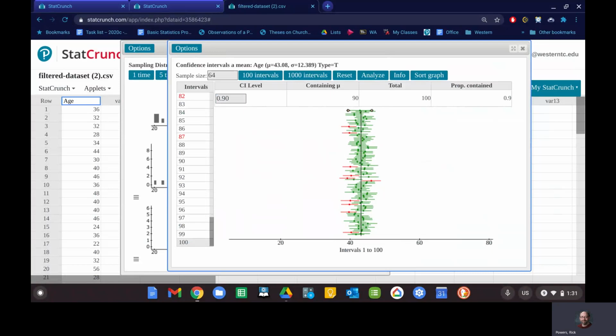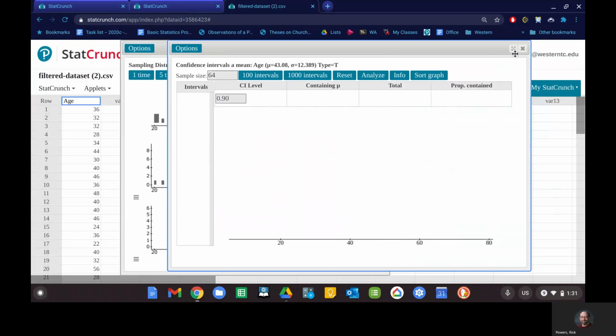But I don't actually know if I hit my target. When I use a confidence interval, I can't tell you for sure that it's going to work. But I can tell you I'm confident that 90% of the time it would work, or 95, whatever I want to choose. All right, so now we're going to reset this.